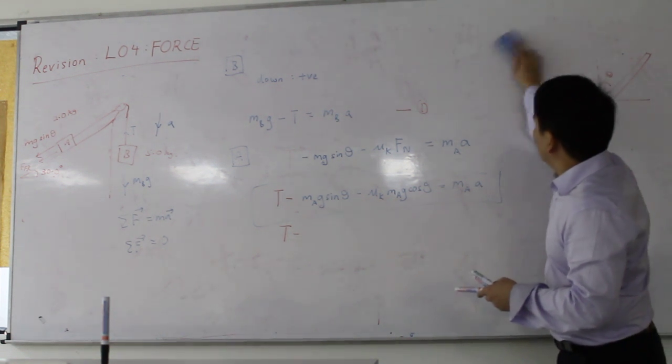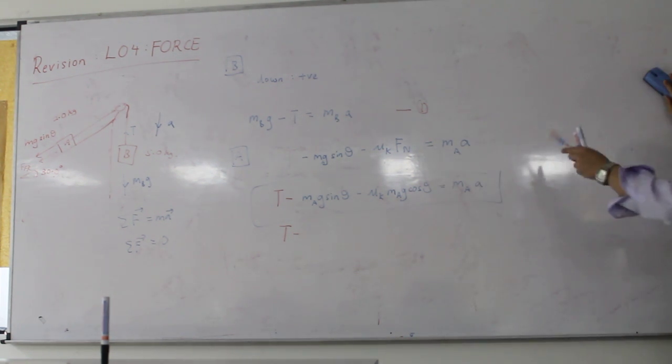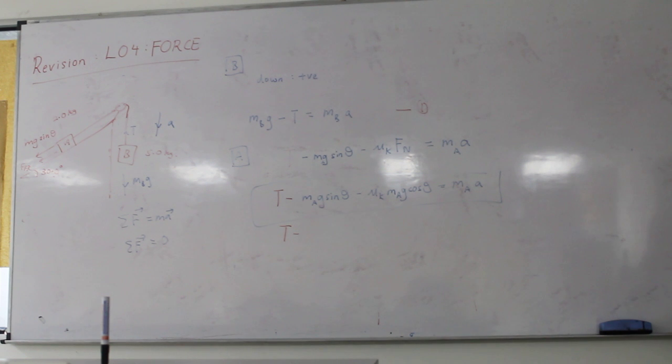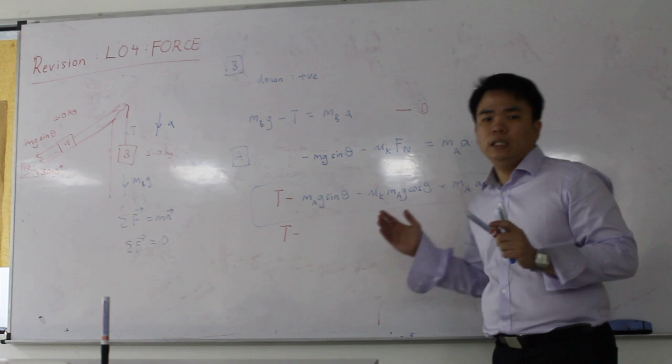So, one of the conditions to use all these formulas is we know what is the V, we know what is the A, especially A, and this A is a constant. With that, then only you can use Newton's law to help you solve the question. And that's all for this chapter. Thank you.